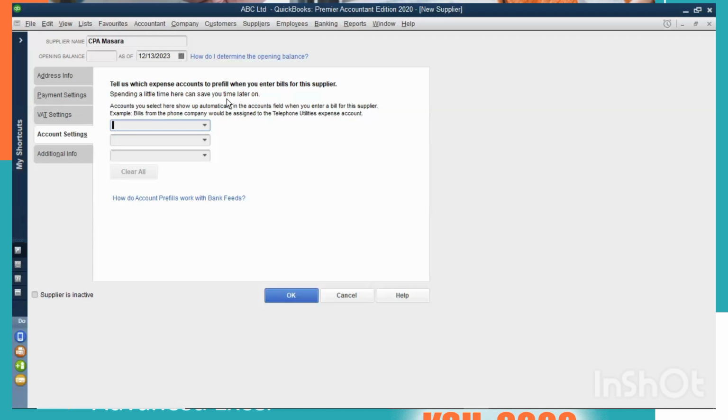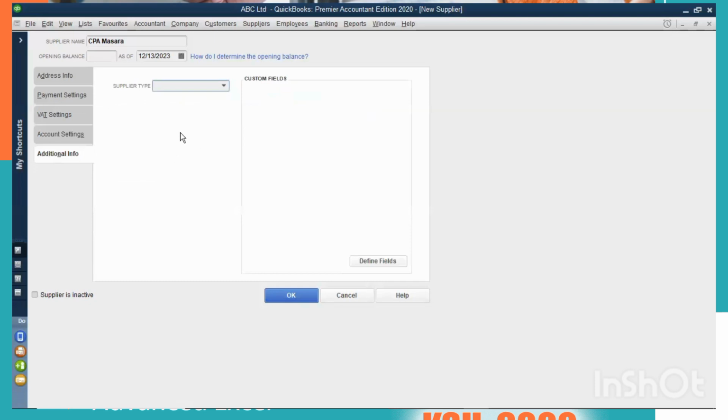For example, if it's Safaricom, you always want that to go to your telephone expenses. So you are going to direct your system that anytime you pay a bill to this particular supplier, that particular bill should always affect my telephone account. I'm going to show you later how accounts are affected in QuickBooks and how you select the right account for your own transactions.